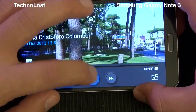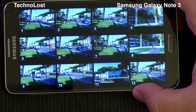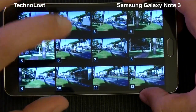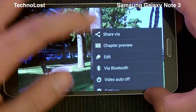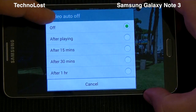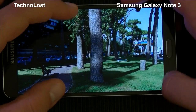Then we have a few other interesting things, like for instance the possibility to have a chapter preview, so we can divide the videos into different chapters, so it's easier to start from a certain point. For instance, we can edit the video as I showed you. You can trim, or you can create an audio editing video. You can set the video auto off, so automatically it will turn off the screen after playing after 15 minutes, 30 or 1 hour, for instance.